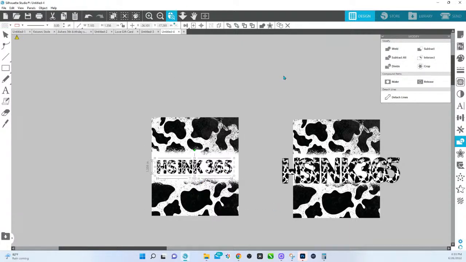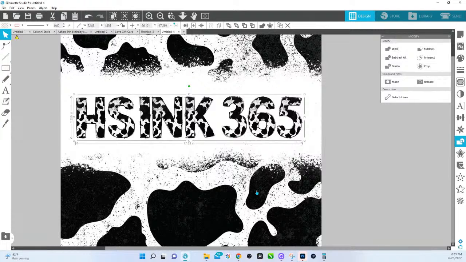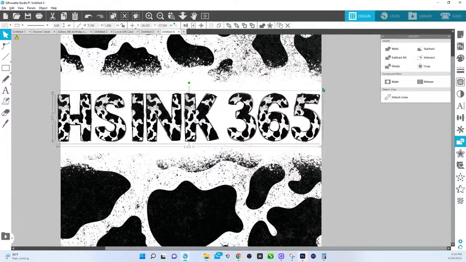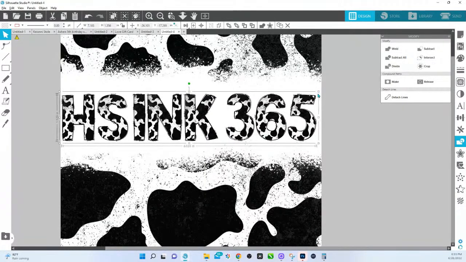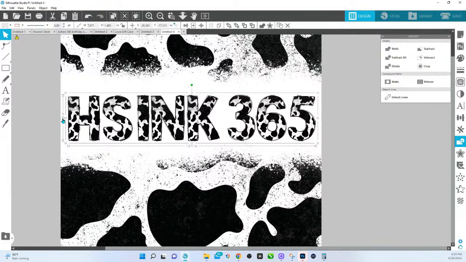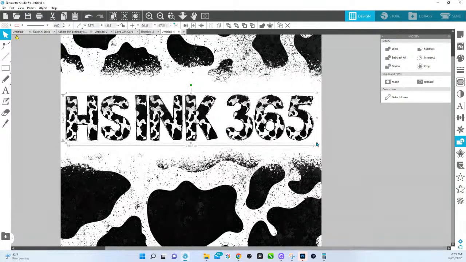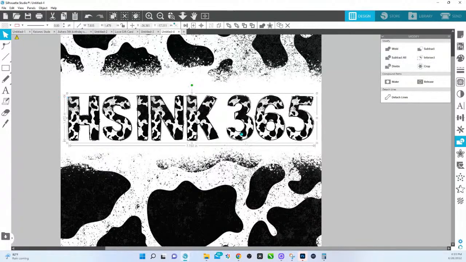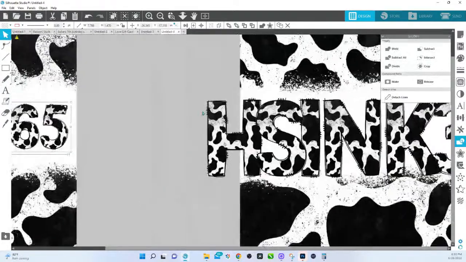Now, remember, we do have a little bit of overlap on the bottom and top. It's not exact because you want to give yourself a little wiggle room. So when you are resizing, do not, I repeat, do not go all the way to the edge because you're going to end up cutting off some of your text. So you want to give yourself a little bit of space on the ends. Depending on how much overlap you made for your tumbler will determine how far away you go from the edge. So I'm just going to make it a little bit smaller here. All right, cool beans.